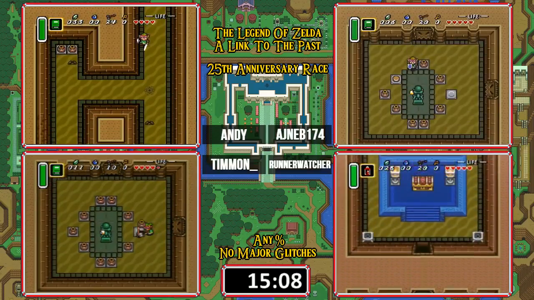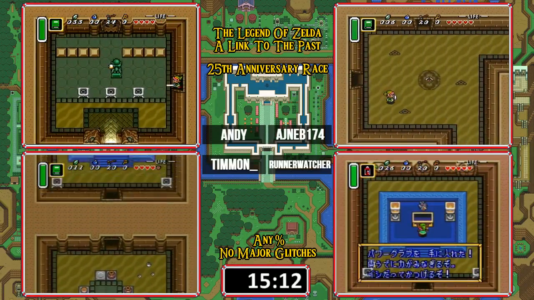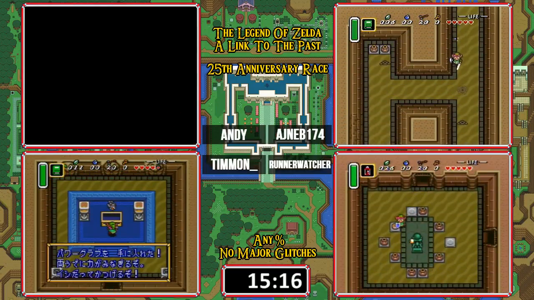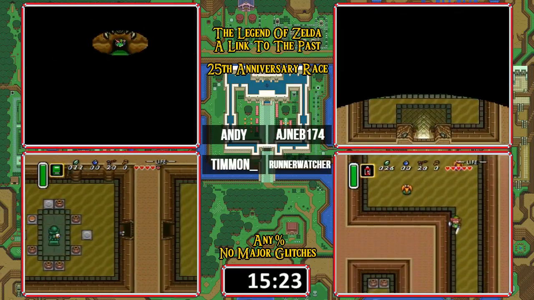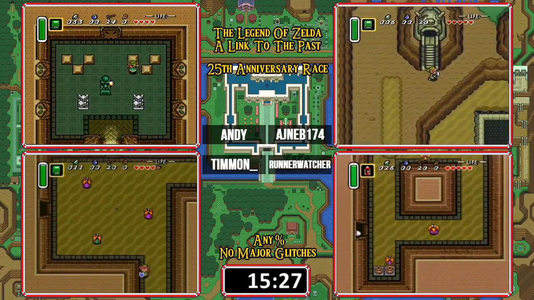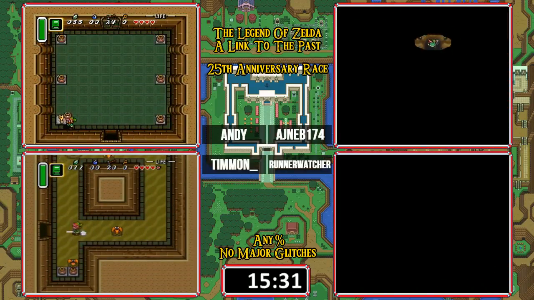All right, so Ben, Andy, Timon, and now Runnerwatcher all have the item from Desert, the power gloves, the gray and brown power gloves. That will allow them to pick up the light green rocks and progress to the second half of Desert. That's right. So for this boss, they're going to want to use arrows mainly.